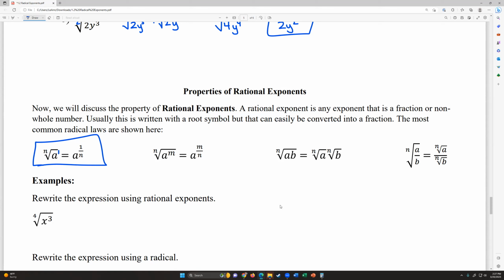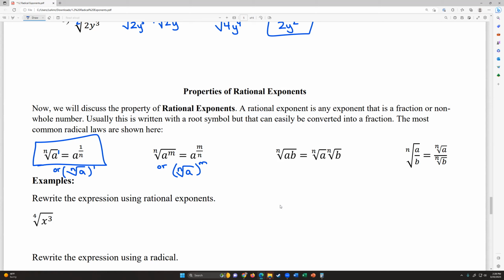You can write this another way as well. You can do the nth root of a and then raise it to the power of the numerator. That's also okay. So I'll show you this one both ways. The nth root is our radical. The top part stays with our base, or if it's easier to calculate, we can do the nth root of a and then raise it to the nth power. These are both equivalent. It's just sometimes this one is easier when you're calculating with numbers, okay?